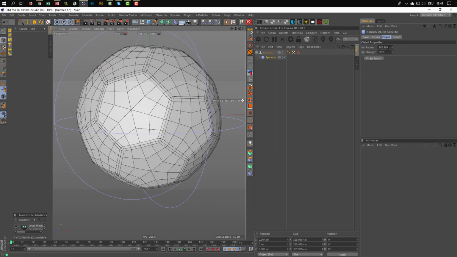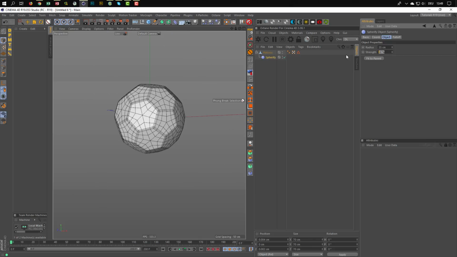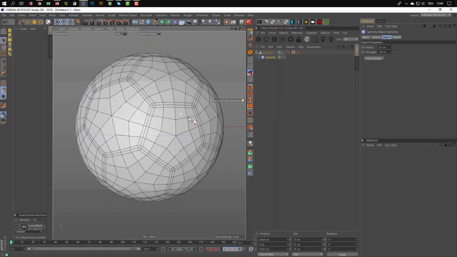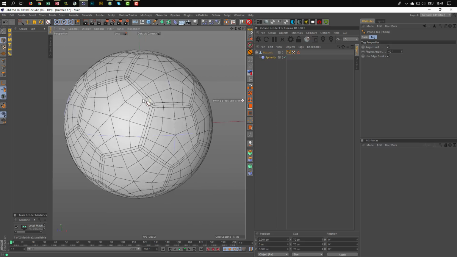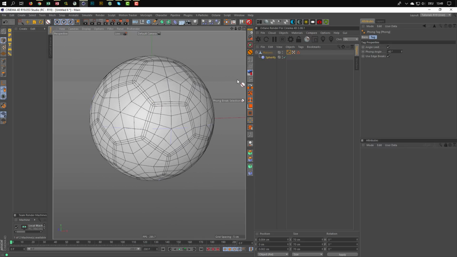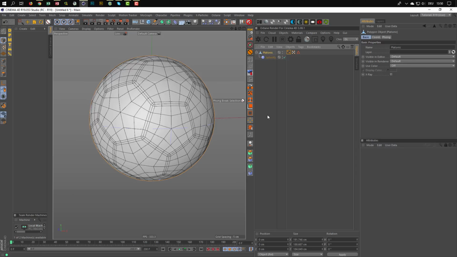Okay, I want the radius we had in our sphere in our project, which is 35 centimeters, and here we have to go to 100, of course. So this is exactly what I want. Now I bring back my phong to 40. Okay, and we have a nice thing here. So this is okay. Now I go to my platonic and say current state to object.